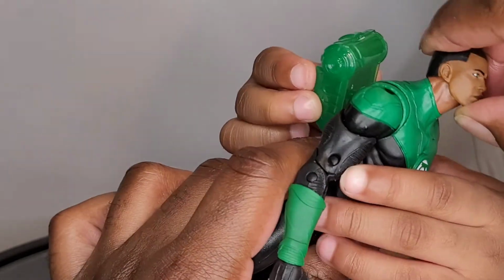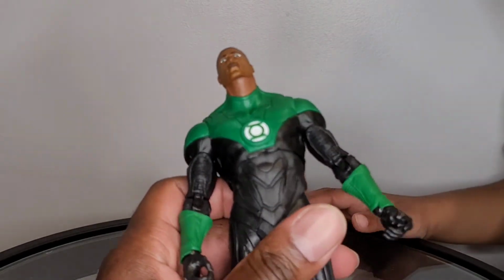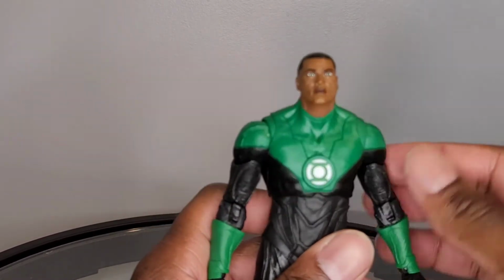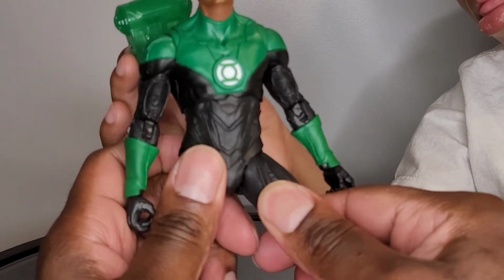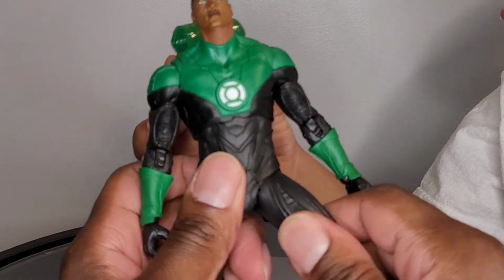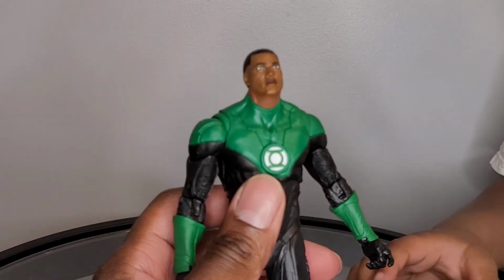I'm okay with how the head looks up. I would like it to look up a bit further, especially for a flying character. And the range of motion, the articulations in the arms are fantastic. The legs, that has to be improved. There's no way that you cannot have a thigh swivel here and the leg barely rotates. So that's something that McFarlane has to improve on.